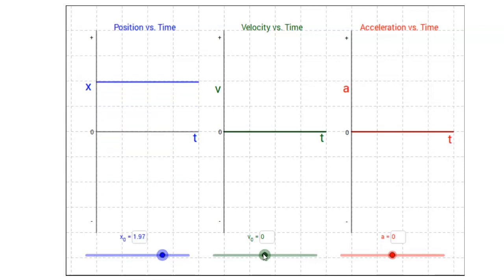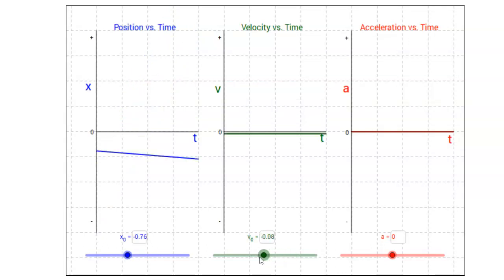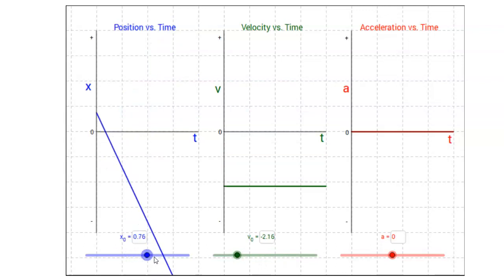It all depends on what's the initial position of the object. Then slightly more interesting, if your velocity is positive, then what we see is that on the position graph, we now have a positive and constant slope because the velocity is constant. Once again, the initial position is arbitrary, that we can choose to be whatever we want. Finally, with still a constant 0 acceleration, we can also have a negative value for the velocity, which means that now the position versus time graph will have a constant but negative slope.